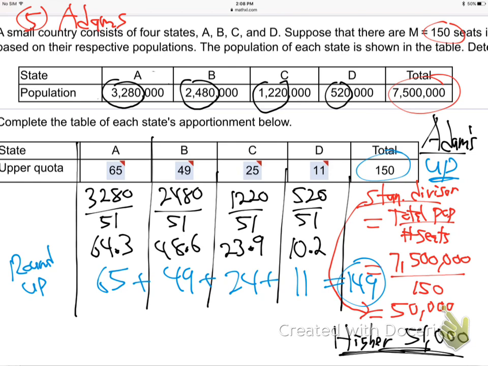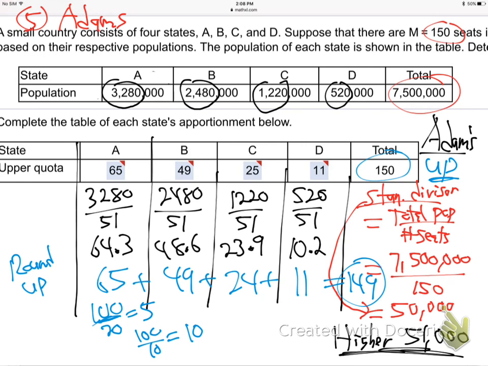Why does too low mean go lower? Because you're dividing by it, right? Think about dividing with me for a second. If I say, hey, I took 100 and I divided by 20 and I got 5. So what if I divided by a lower number like 10? I get a bigger answer. You see, when you divide by lower, you get a bigger answer. We need more seats. 149 is too low. I need more. So I've got to divide by a lower divisor, don't I? Now, you never go below your standard, though. So it's somewhere between these guys. Like, I'm going to try 50,500, maybe.